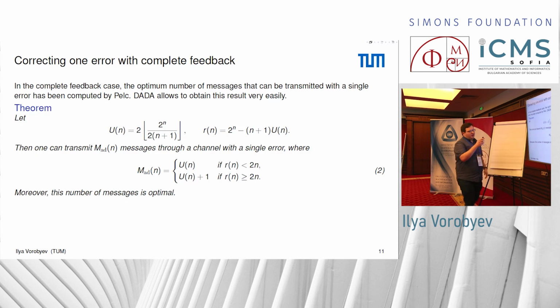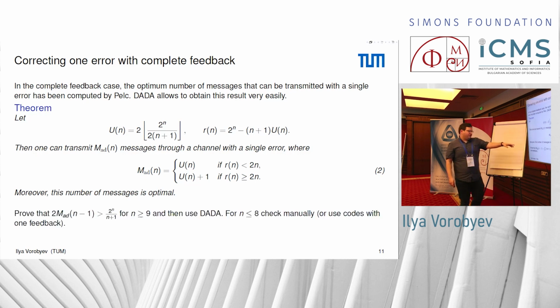inequalities. And basically to prove this theorem with our algorithm, we just need to prove, by induction, that this number of messages on length n-1 is big enough. And then we can use this DAD algorithm and we obtain this. So it's really proved in like 2 lines, and for some small numbers we can check manually that everything works.